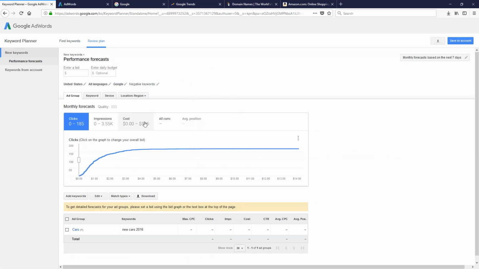Now you can also click on Review Plan here and see a little bit more information. It will actually show you an estimate on the number of impressions and, again, the number of clicks that you might get. Now this can all be based on the settings that you have, the amount that you're willing to bid on a click. It can kind of alter this data. You're not getting specific information out of this, really. It's telling you, by going to a really high cost per click, that I might actually see 3,000 impressions. That's obviously a lot higher than the range of 100 to 1,000 that it was referring to.